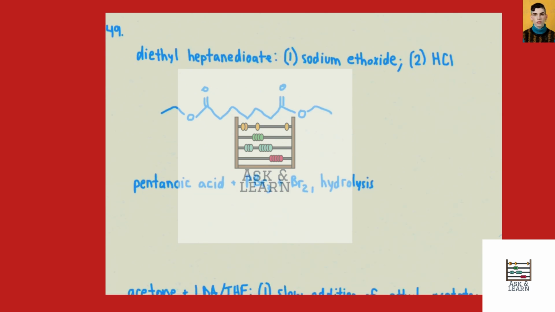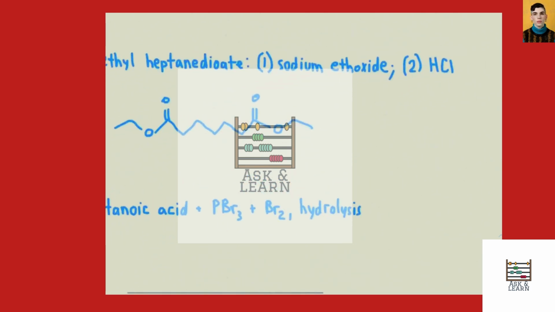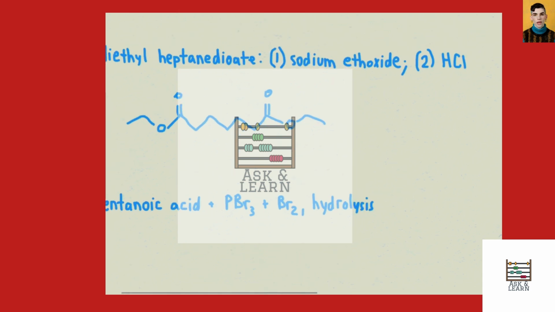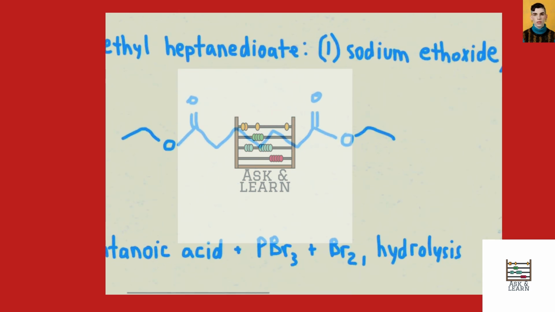First up we have sodium ethoxide. Sodium ethoxide is going to behave as a base, and that is going to take off the most acidic hydrogen. If we analyze this compound, again we have these esters, we have an alpha carbon here, and we also have an alpha carbon there. Each of those are going to have acidic protons, and those are the ones that are going to get deprotonated by my sodium ethoxide. But because this molecule is symmetrical, we only have to focus on one of those hydrogens. So let's just take off this one, for example.